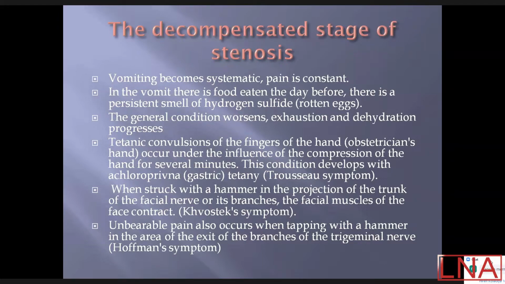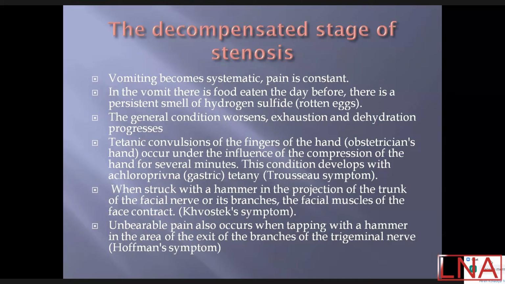Condition worsens, exhaustion and dehydration progress as a result of the loss of trace elements, in particular calcium. Tetanic convulsion of the fingers and hand occur under the influence of compression of the hand for several minutes. This condition develops gastric tetany: when struck with a hammer in the projection of the trunk of the facial nerve or its branches, the muscles of the face contract.